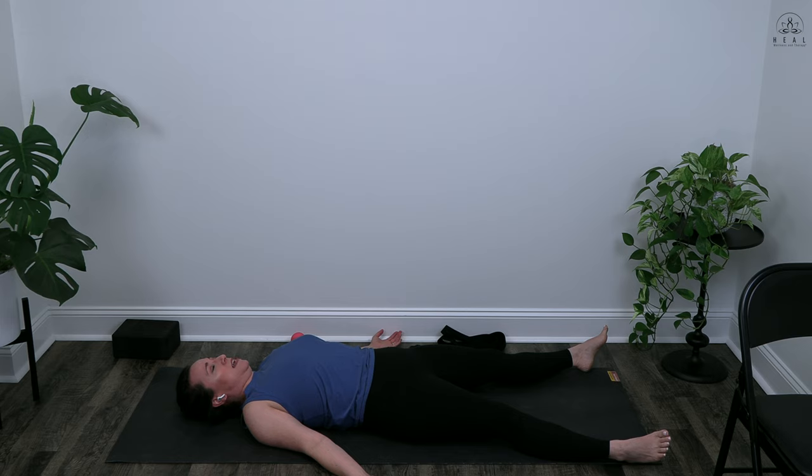Take a nice slow inhale into your belly. And then exhaling out. One more time, nice slow deep inhale in. And exhaling out.